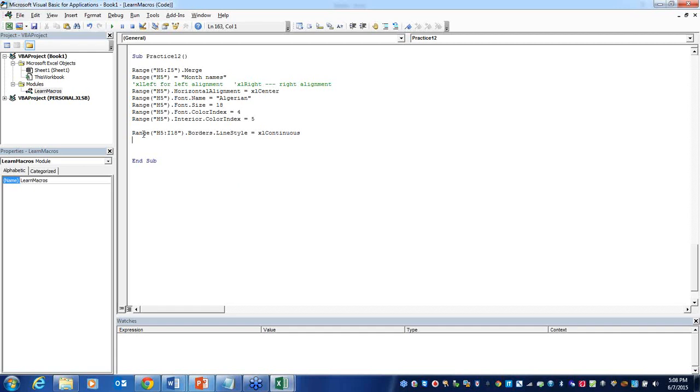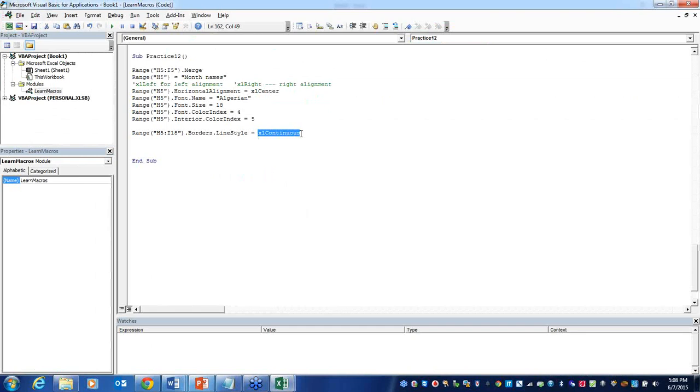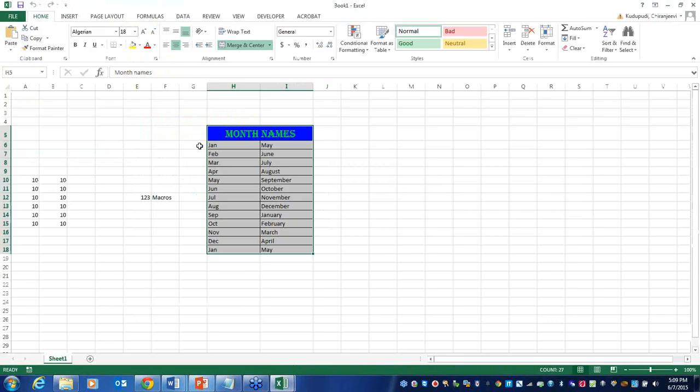This is the code for applying borders. Line style Excel continuous means a continuous line, and we can use Excel dash dot and Excel thick. Like that we have some other coding parts. We can check those by using record macros. Let's check this one, F8. Borders applied.